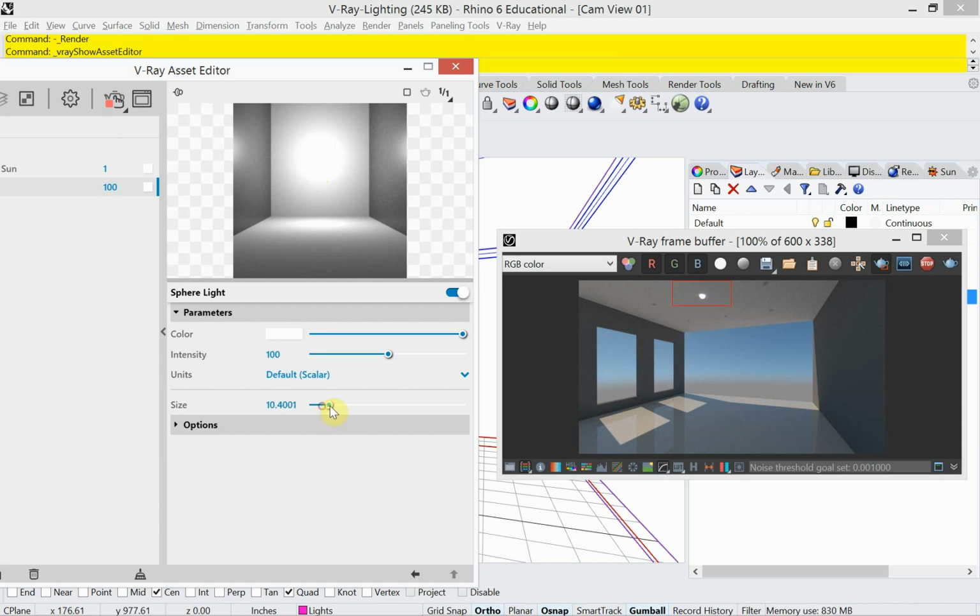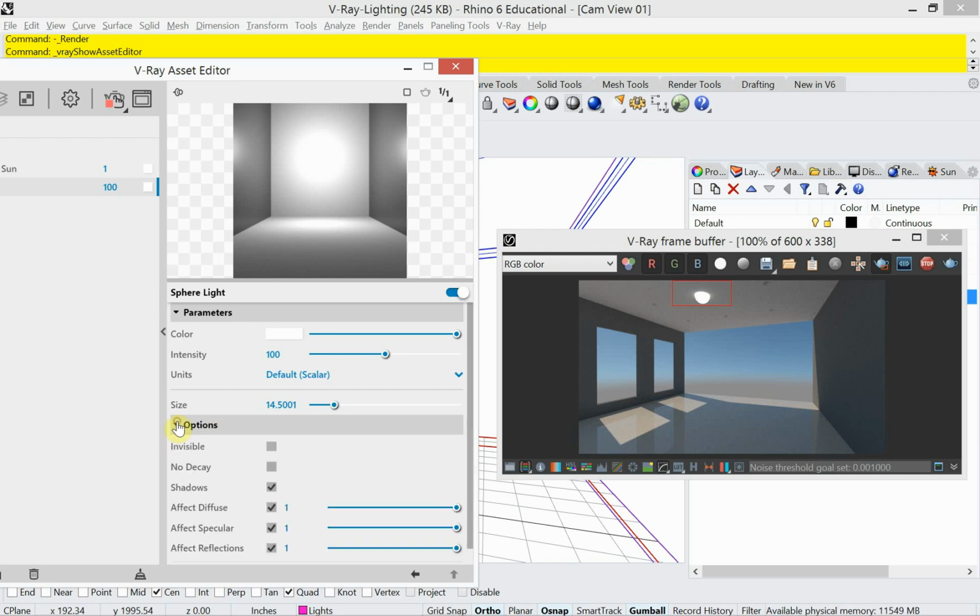Now, there is a size. I drew it at 6, so there is a size, and you can see this thing getting bigger. By default, this point light is actually a sphere. You can actually see the sphere is visible, and recessed cans don't look like that. So under options, I'm going to make that invisible. Now it looks funny because it's bigger, because I moved that size. So I've got to keep that size the exact size of the pocket. So I'm going to make that 6. Okay, so that looks decent.